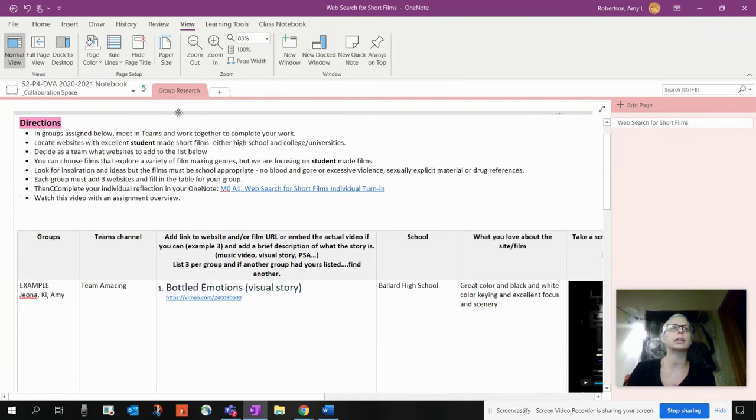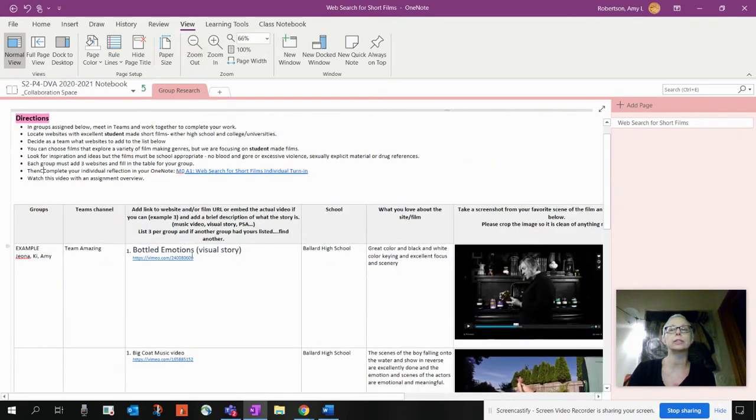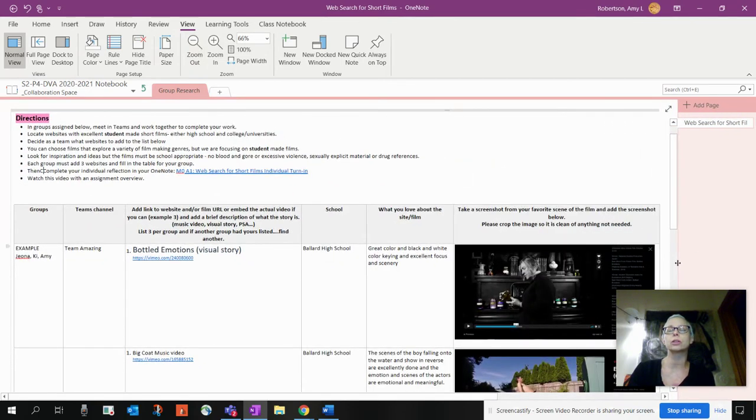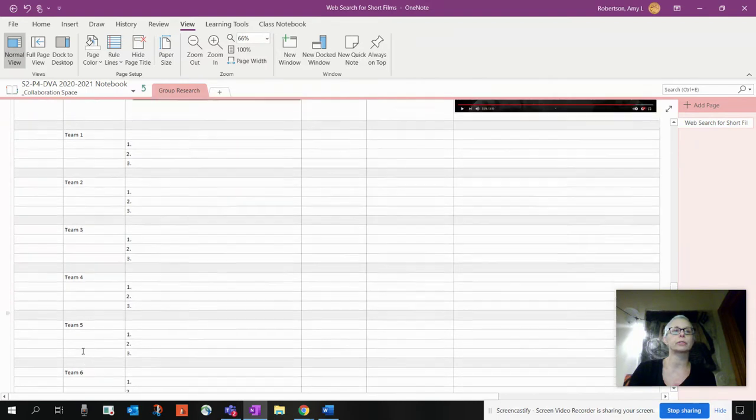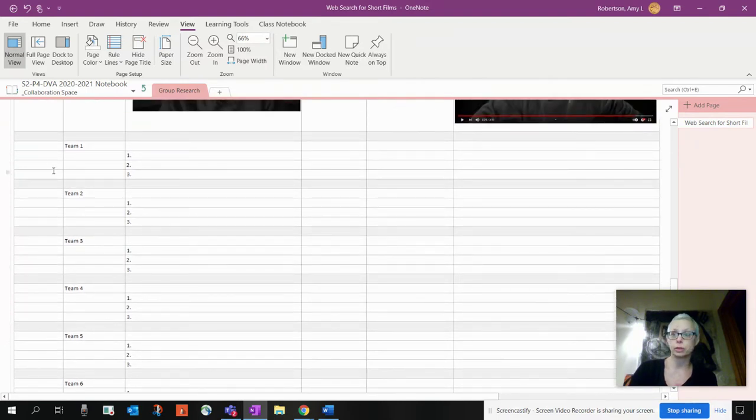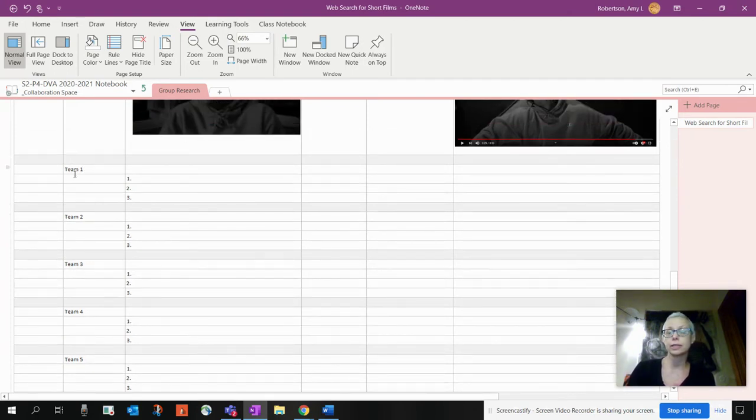Okay, let's take a look at the table. I'm going to zoom out a little so you can see everything in the table. And I'm going to crunch this down just a little so you can see it all. So here we have our groups. And when you scroll down, you'll see that I have so far many teams here. Your names will be here. So you have to find your name, and then you have to see what team you're going to be on. And then you'll locate that team in the team's channel. I might have links here, hot links that take you to the team. Depends on how much time I have and how I'm feeling.